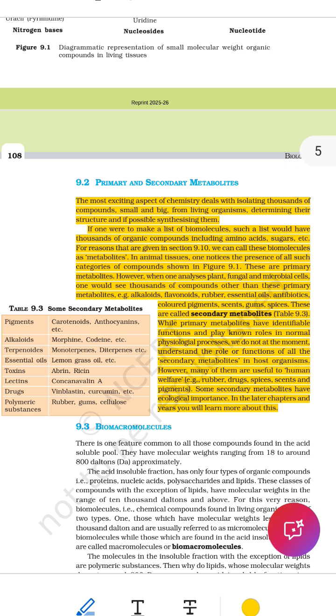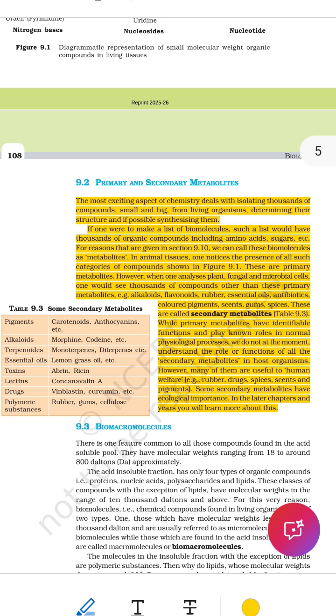Build proteins, e.g. amino acids, make muscles, enzymes. Make nucleic acids, e.g. nucleotides, DNA, RNA. Form cell membranes, e.g. fatty acids, build protective layers of cells. Examples: glucose provides energy, amino acids are building blocks of proteins, fatty acids make up fats and membranes, nucleotides build DNA, RNA. Secondary metabolites. Definition: chemicals not directly needed for basic survival but give extra advantages to plants, fungi, or microbes.